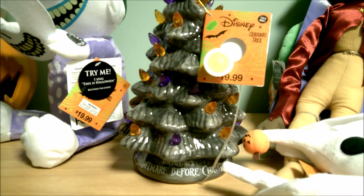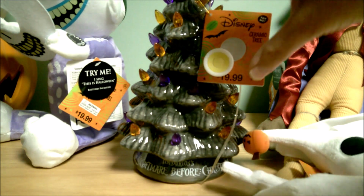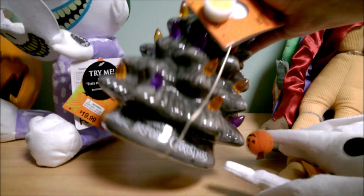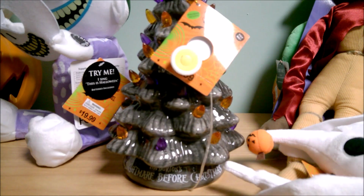Okay, so this thing's really cool. It actually changes colors at different times. I thought it was just the color of the bulb itself. Apparently not. So that's neat. For a $20 item, that's pretty cool. Yeah, it's $20. Whoa. What if I just turned it on? Does it have batteries? Oh, I don't think it has batteries in it. Okay. You just have to use that.